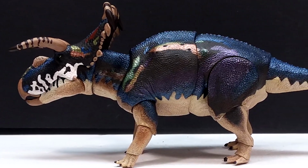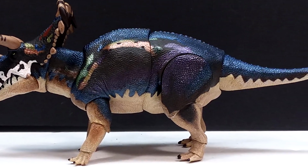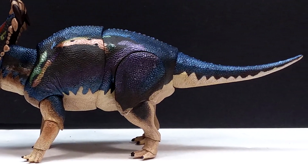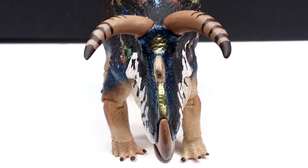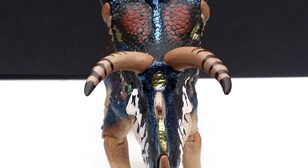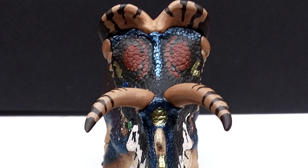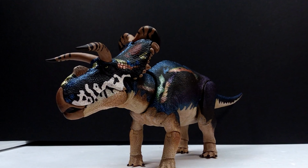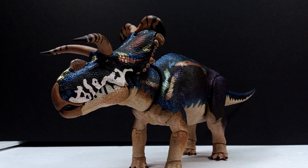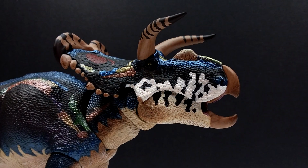The scale detail, everything on it is so incredibly vibrant and really crisp through the entire figure. But of course, with this one, the most important aspect is the coloration, because that's what's new. That's what differs this one from the original. And I feel like David has completely succeeded in creating potentially the flashiest Ceratopsian that I've ever seen. The use of the metallic tones of color, in my opinion, was not something I expected to love so much until I had actually seen the images that David had posted of the original prototype, and I was just in love instantly. And that feeling still remains the same after seeing the figure in person, maybe even amplified now actually having it here in hand.